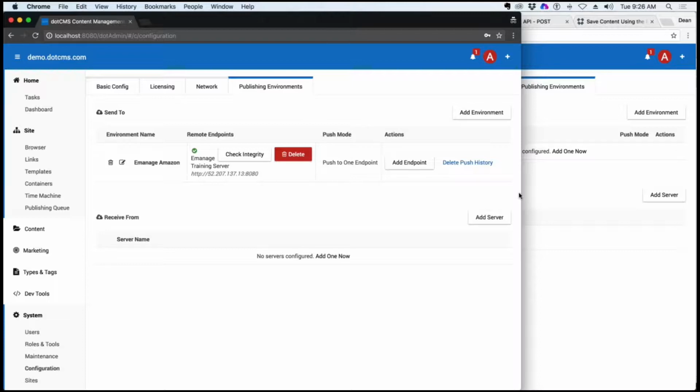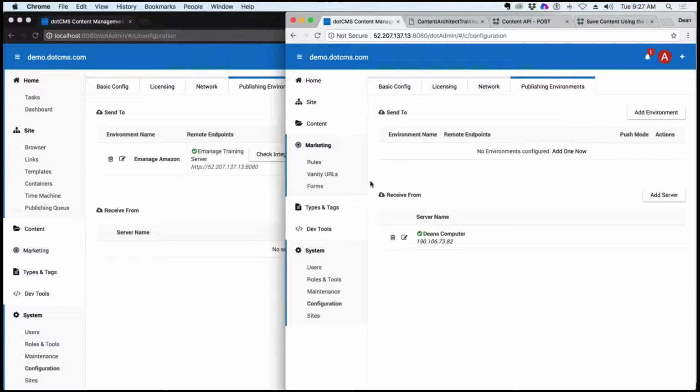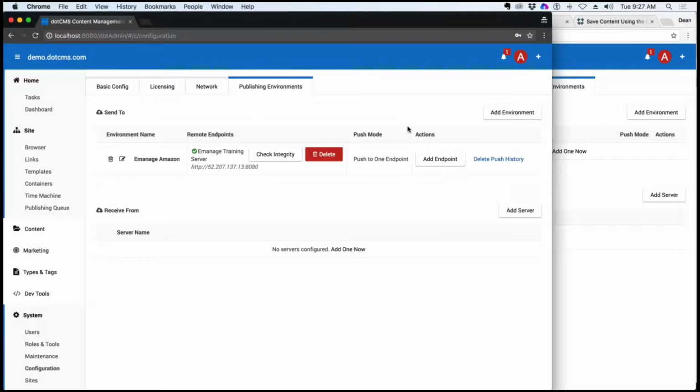Hey, good. Okay, so the no integrity conflicts found means yes. I only have problems whenever it's HTTPS. That's whenever I have to get into the Amazon ports and configure things on the Amazon server. But since this one was set up non-HTTPS, then I'm okay. And now we can go ahead and push publish.